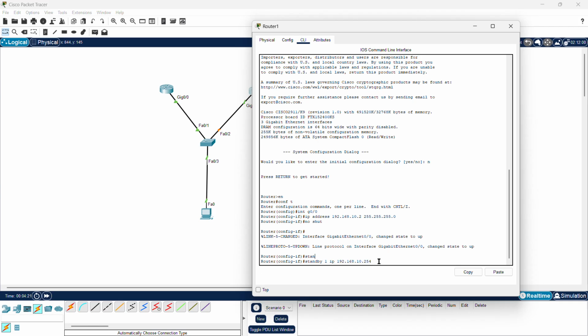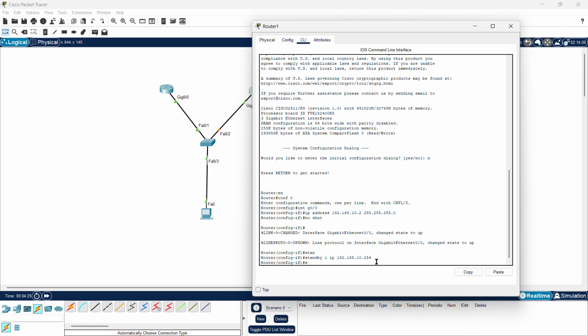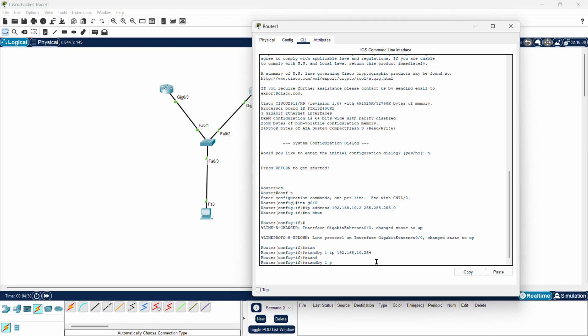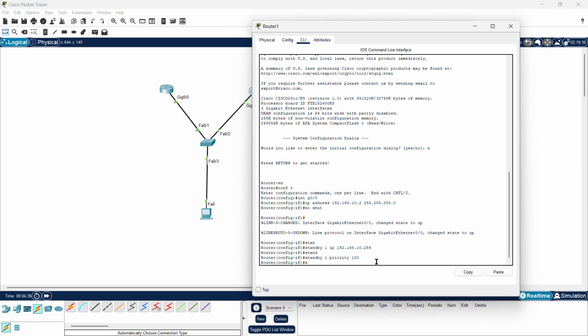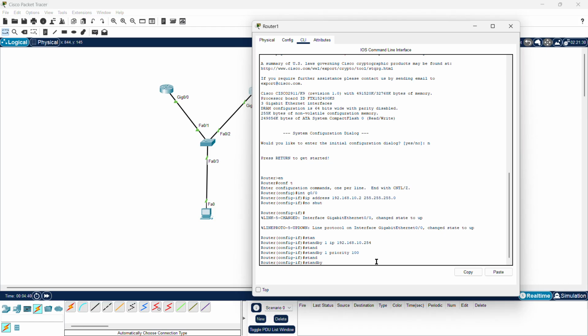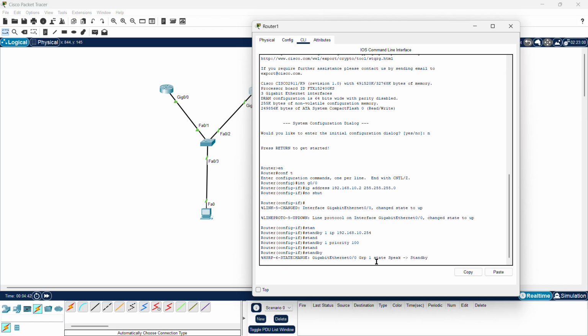We have given 10.10 for the PC. Standby 1 priority, it will be 100. It's not the default, you can take anything. I just took 100 for this router.